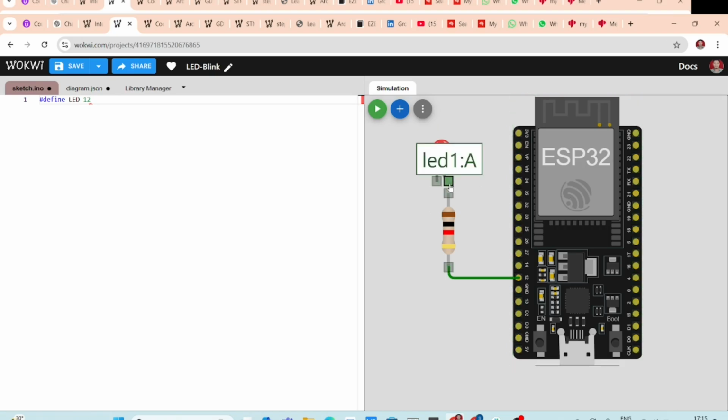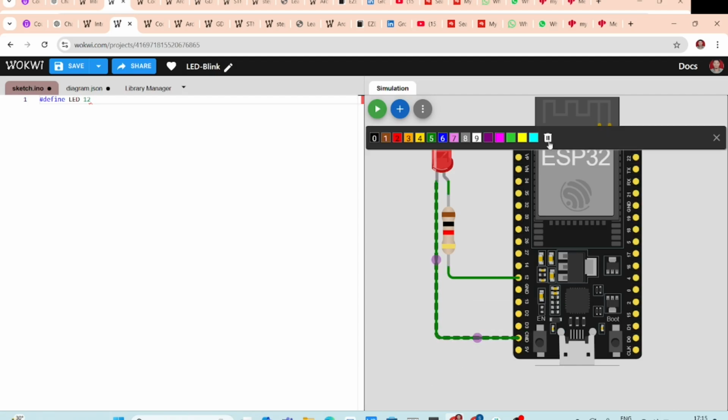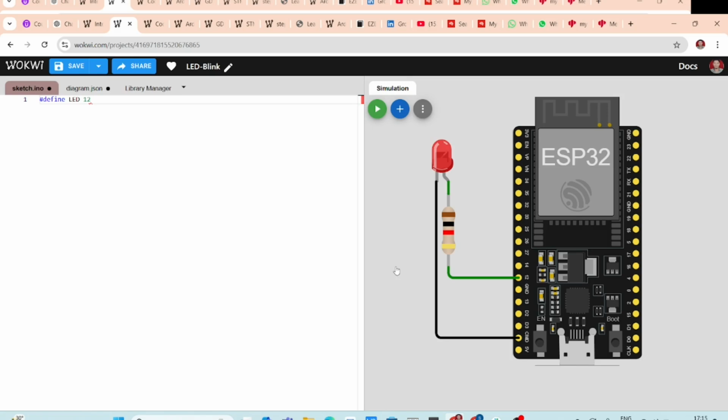Same goes to other terminals. And the negative is connected to ground. You can select the wire and you can change the color of the wire this way.